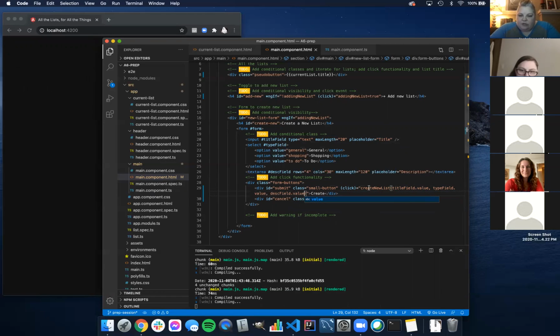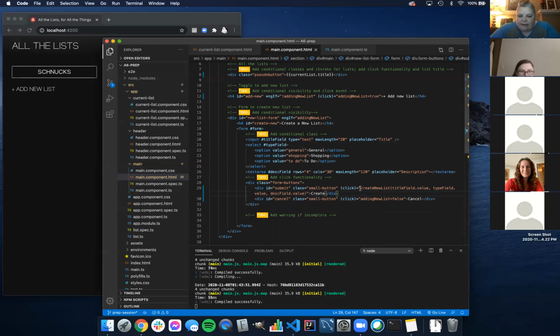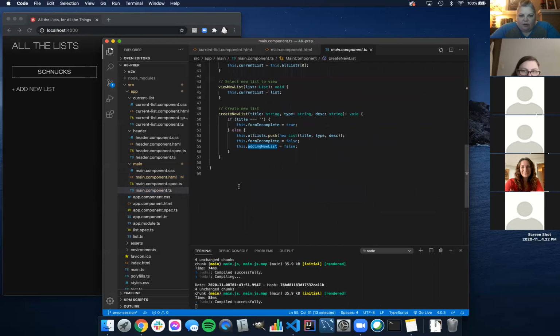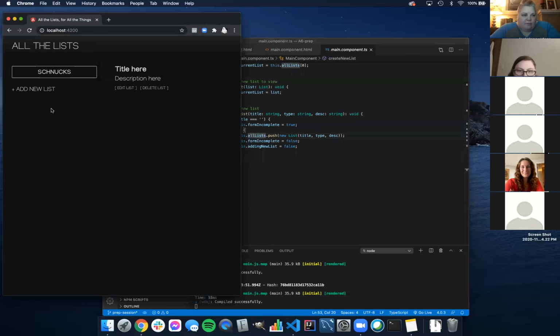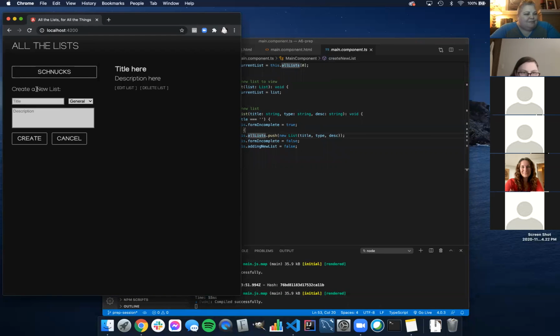And as long as those three things are passed in, our method here is going to take them and push them, create a new list with them, and then push that new list into the array of all lists. So let's try it out, and hopefully I haven't forgotten anything.